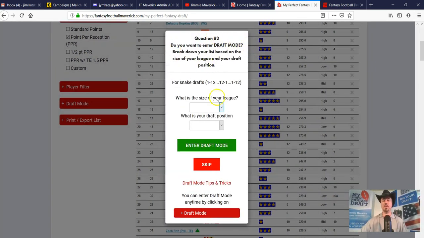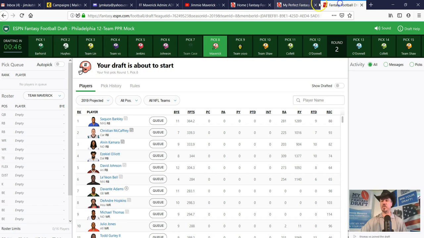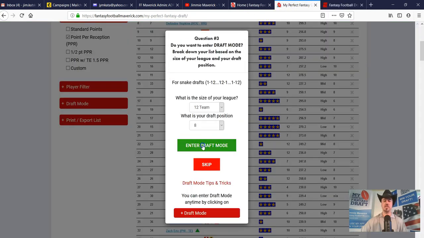Finally, do you want to enter draft mode? Yes. So you just need to put in the size of your league. In this case, it's a 12-team league. We are going to be picking 8th. I believe that is our draft position, isn't it? Yes, it is. It's 8th. So let's go ahead and enter draft mode.